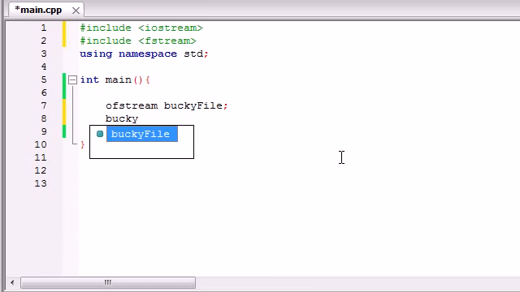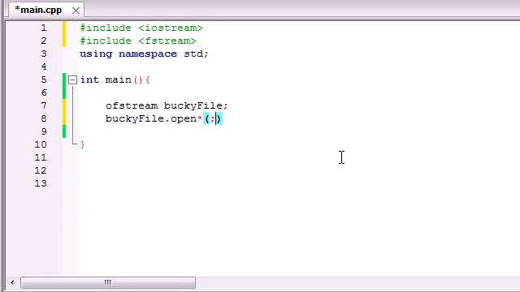In order to do that, we type the name of our object and we open a file. We just do that using the open function. Inside is a string. We pass in what file we want to open. Now I'm going to go ahead and open tuna.txt, and you're saying, alright Bucky, I don't have a tuna text file on my computer, so is it going to crash whenever it tries to open it? Well, no.